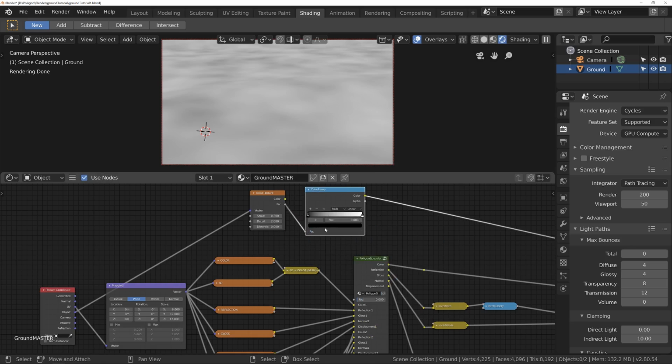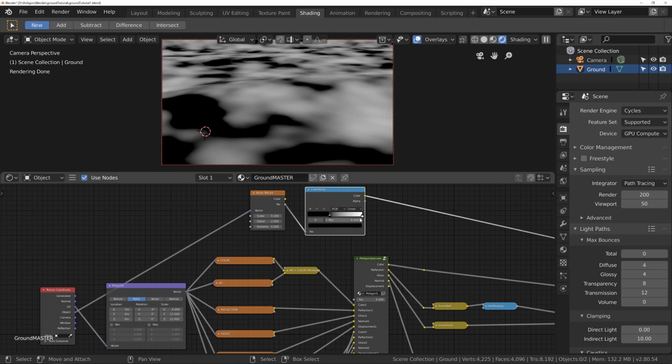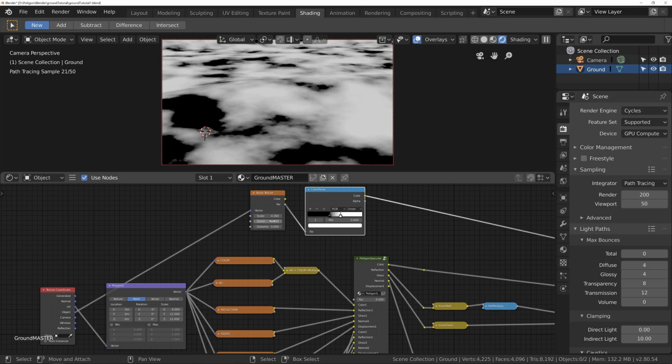And then if you just change the values here from, say, let's click on the black value and change that to about 0.4, and then change the white value to about 0.6. Yeah, that should work pretty well. And then I'm just going to up the details so there's a little bit of transition between the two. Let's try about 8.